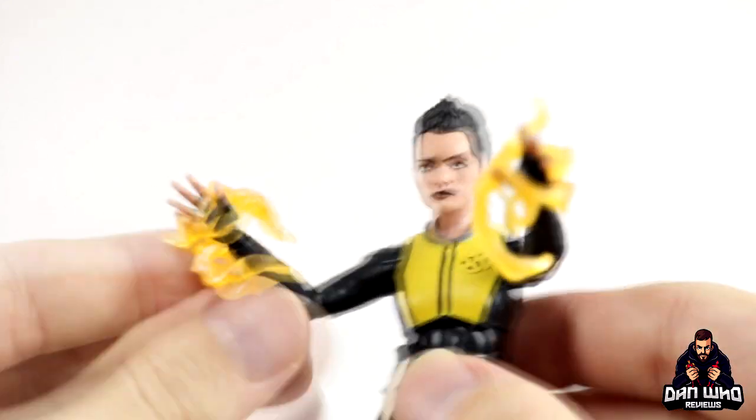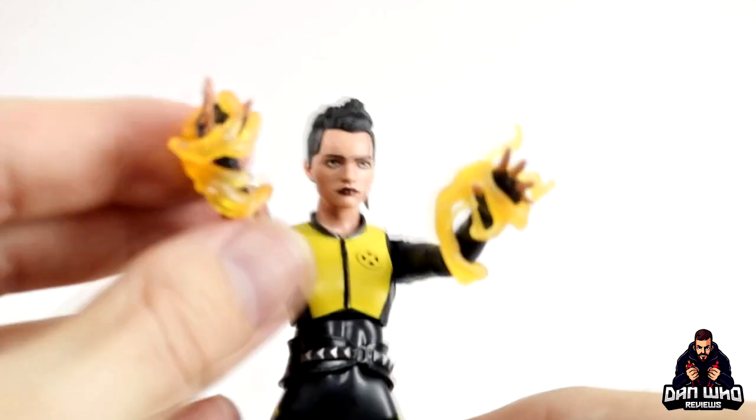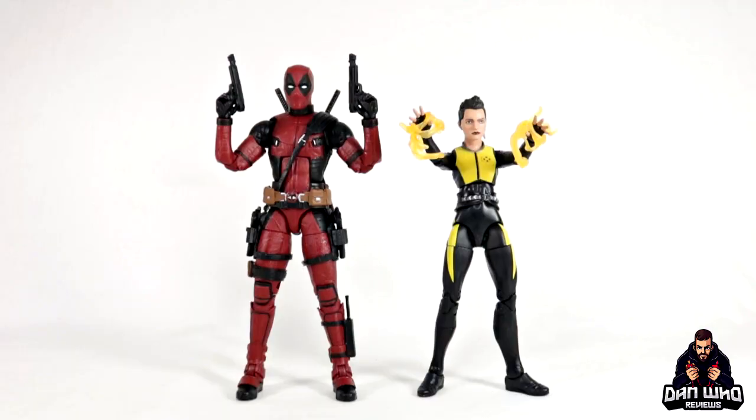And this one is definitely a case where you can do that. So yeah, there's Negasonic Teenage Warhead, and I do think she looks great. So there we have both figures, and again, obviously Deadpool is the main attraction of this 2-pack, but Negasonic is always having nice new characters in the display, and they're going to look very nice as a foursome on the shelf. So let's bring in the others.